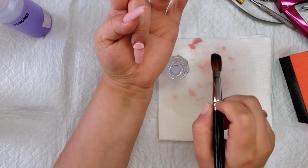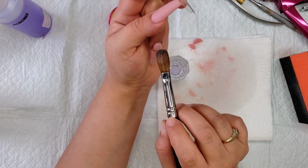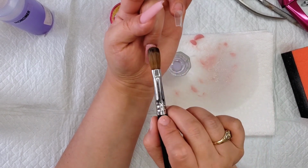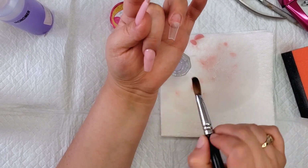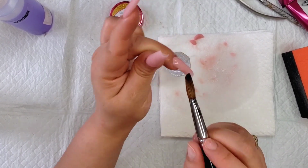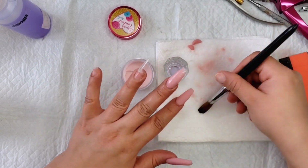Add my cuticle bead and start tucking it. Well, first I like to put it to the sides and tuck underneath right there. It's like I'm pushing it underneath the nail or underneath the skin, but not touching the skin. If it touches the skin, like this little area here, just use your brush to separate it a little bit.